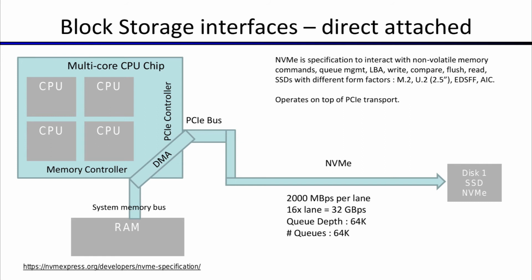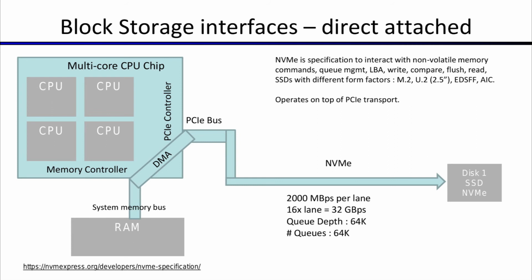So you can get 2000 megabytes per second per lane on this protocol, and you can use more than one lane. So if you use 4 lanes, 2000 times 4 will become 8000 megabytes per second. NVMe also allows a much deeper queue depth. You can put up to 64,000 commands ahead, and it can process those commands, and you can even have more than one queue. You can have 64,000 queues, so multiple queues and a lot of queue depth. Now, it depends on what the protocol allows, but it will ultimately depend on the device, on what it actually supports and what is meaningful for it.